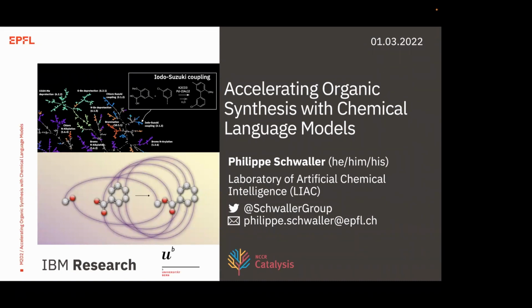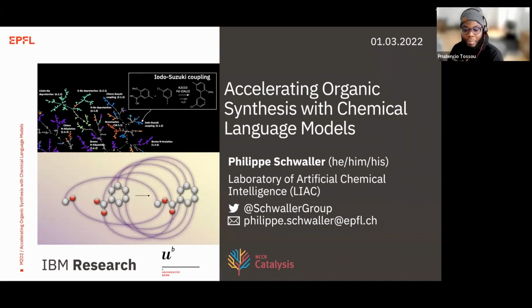A quick introduction for the speaker. Philippe received his bachelor's and master's degrees in materials science and engineering from EPFL. While working for IBM Research, Philippe completed a master's degree in physics at the University of Cambridge and a PhD in chemistry and molecular science with the Reymond Group at the University of Bern.